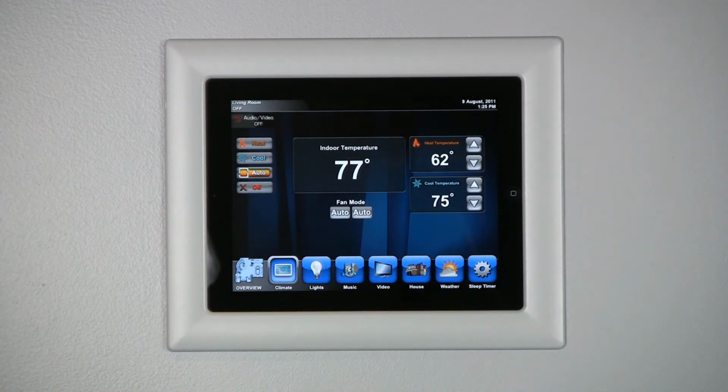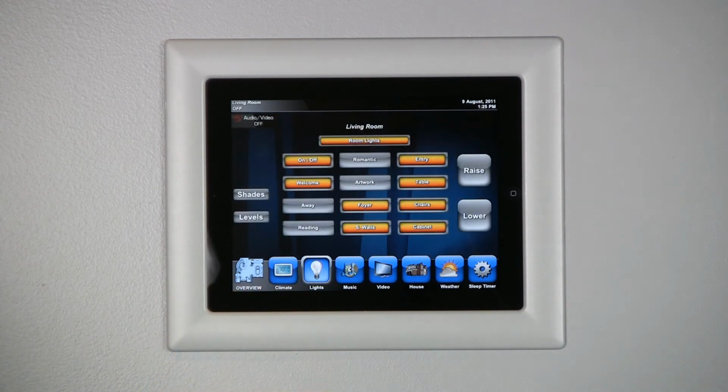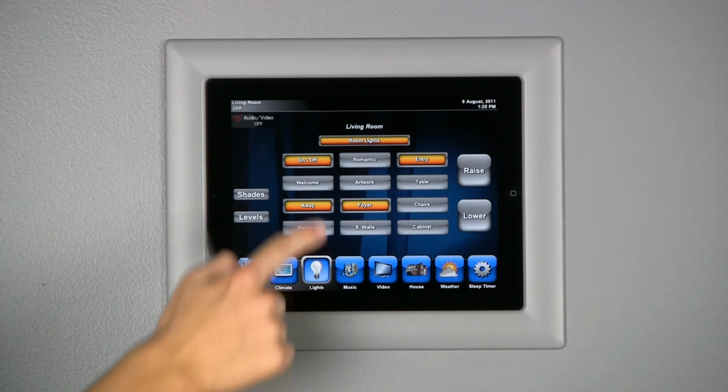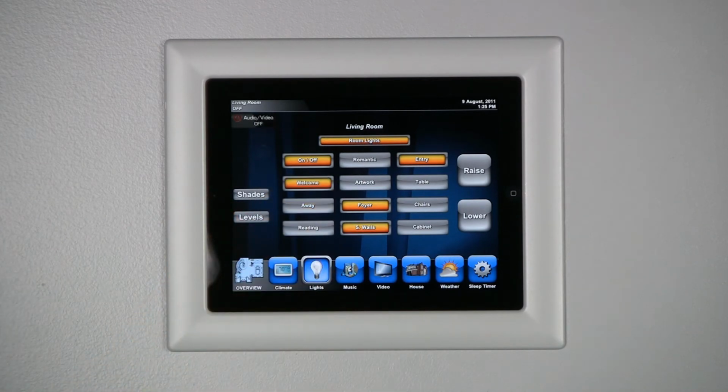With this system, you exercise extensive control over the lighting in a house. Let's adjust the lighting in the living room. On this menu, we can access various scenes of lighting. For instance, if we select the away scene, some of the lights dim. Similarly, if we press welcome, some of the lights go back on. There are numerous other settings, and I suggest you play around with them.